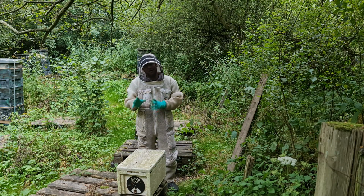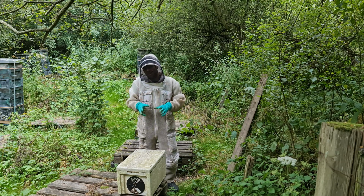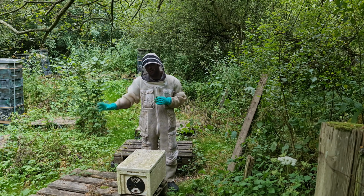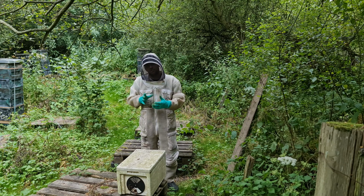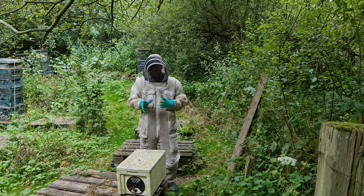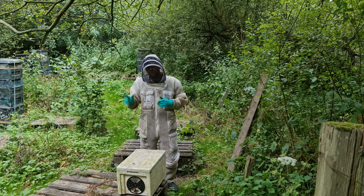They're looking good though. 2.5 frames of brood, a little bit of stores, plenty of room for the colony to lay. A really, really good week of weather ahead, and we've still got some flows going on around here. So they'll start to find bits of Himalayan balsam. There's little bits of bramble still around as well, little bits of clover. You can see there's evidence of nectar coming in this week, and the weather next week looks really, really good.